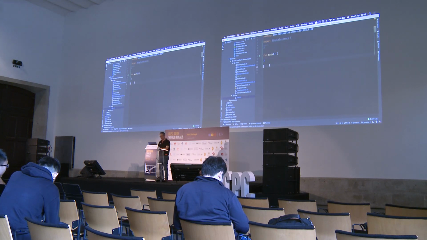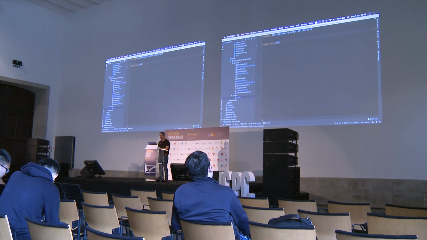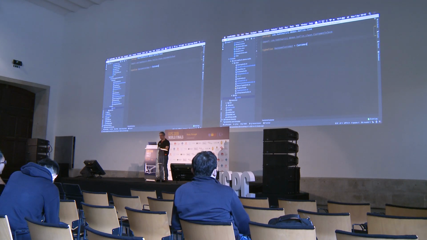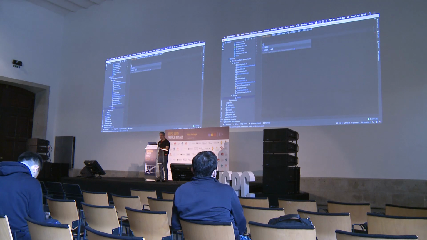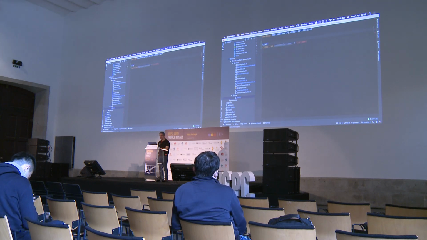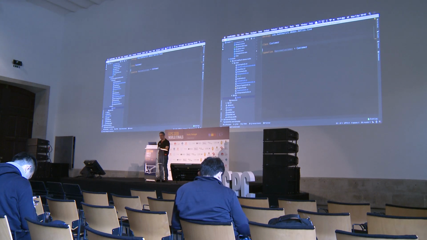The other thing is the type aliases, which is kind of useful. So the type alias in Kotlin is essentially, awesome customer equals customer, and customer. So now I say class customer. Okay?